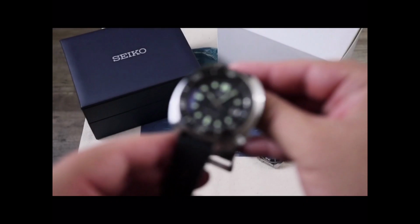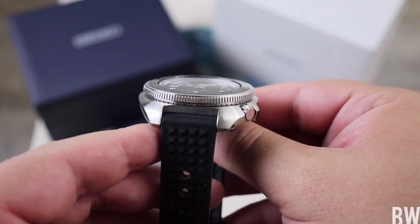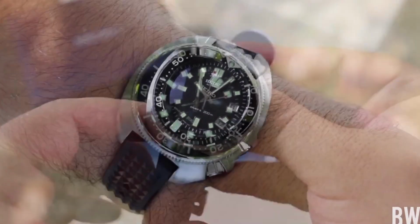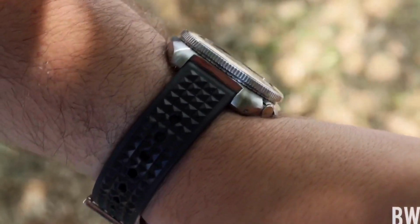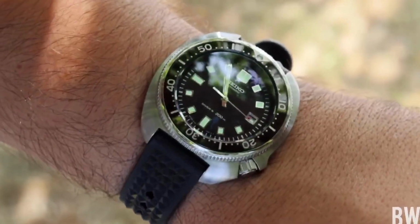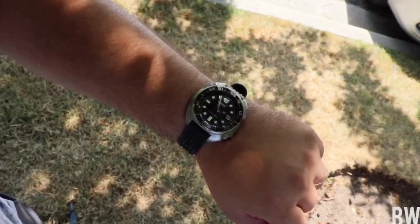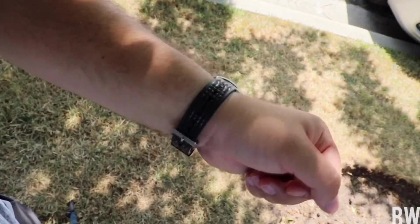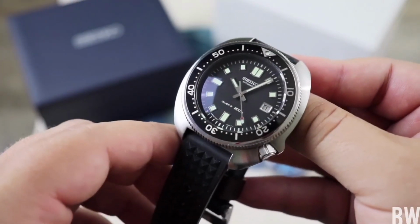Then there's the SLA 033, a bit like a Grand Seiko, pretty much made by Grand Seiko, but within the Prospex line. So again, a very expensive watch. I think it's a fun watch when you get the Turtle, which is basically the descendant of the 6105. But with the SLA 033, as beautiful as it is, you don't get a bracelet. Nice movement, original case, but it's priced at the same price of an Omega Seamaster 300.